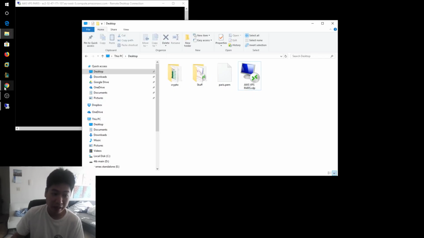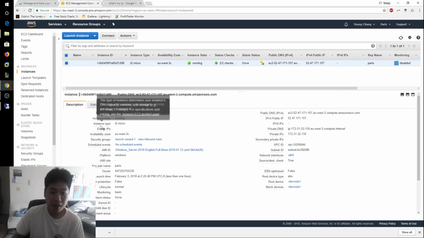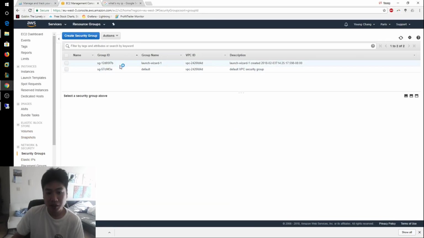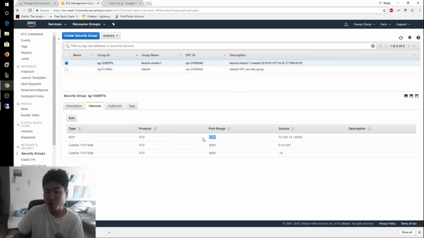And then one thing that you might also want to look into, and you might run into a problem later down the road, is under the security groups here, your source might change. So if for whatever reason you're not able to connect to your remote desktop system, please make sure your source IP is set correctly.